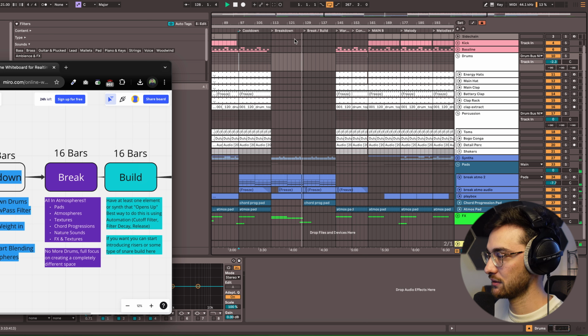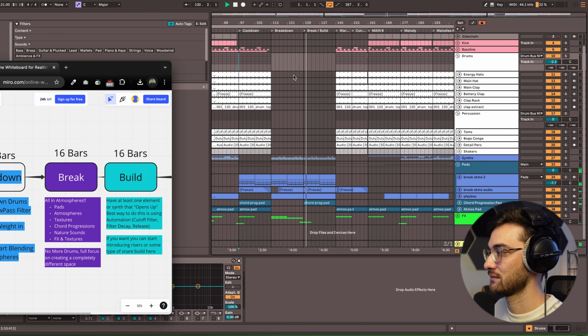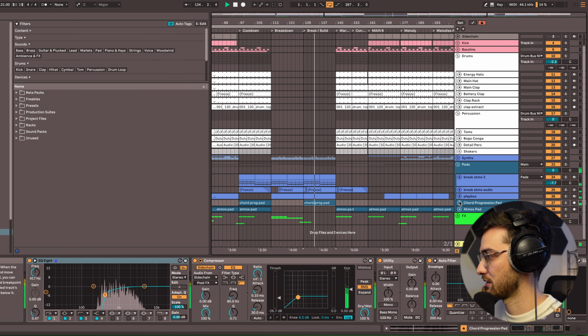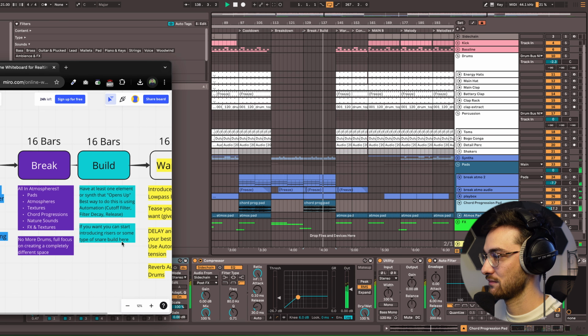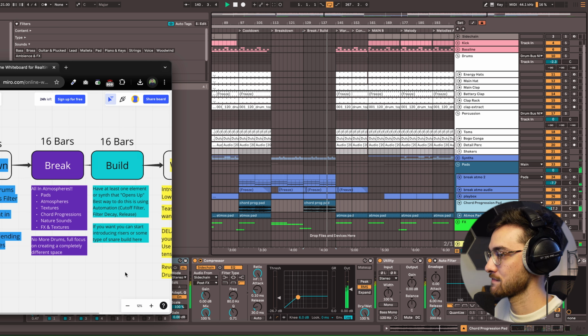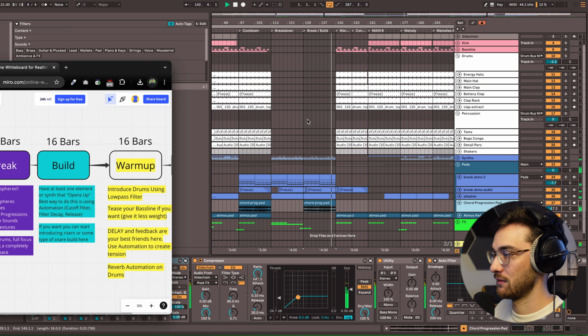Now comes the build. Have at least one element that opens up. It's this one here. Now comes the warm-up.